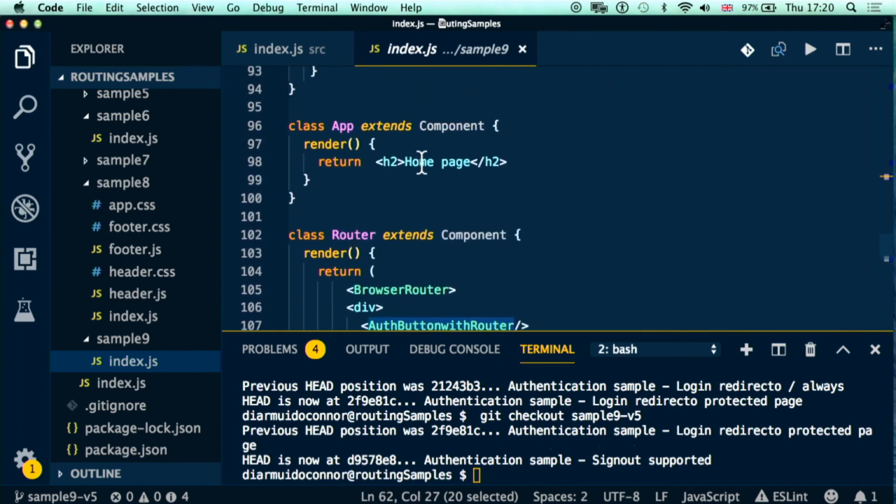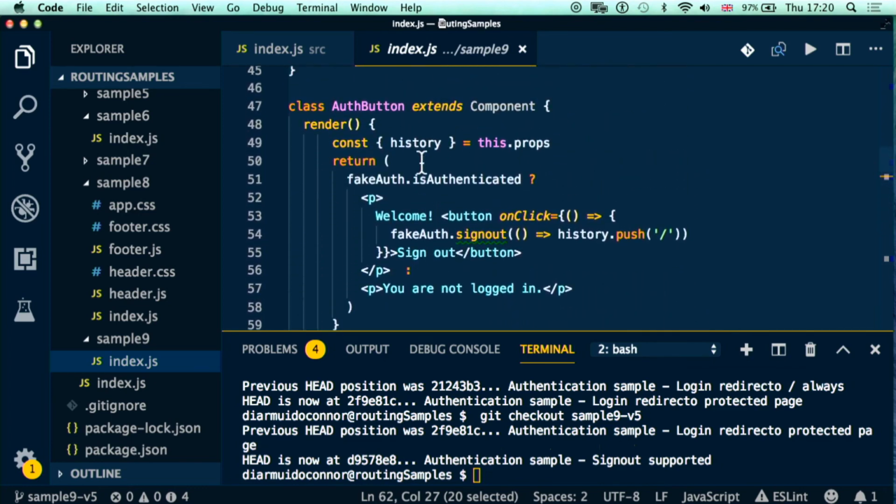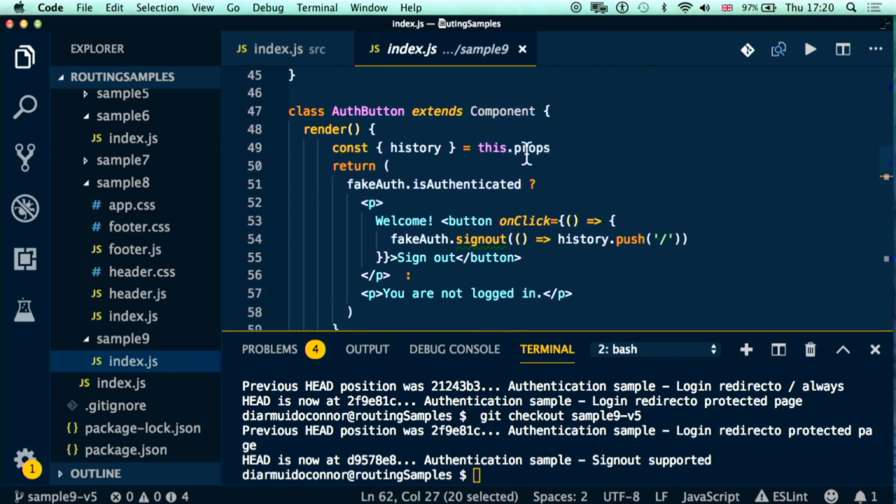So anyway, using the ES6 destructuring, I access the history prop, which is really an object, and I check, well, you can see the logic yourself. I check to see, is there somebody logged in? Again, using the JavaScript ternary operator. Is there somebody logged in? If that expression is true, then render this, else render this. The interesting one is when it's true, there is somebody logged in.